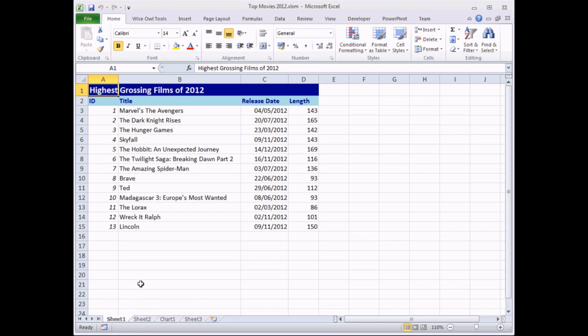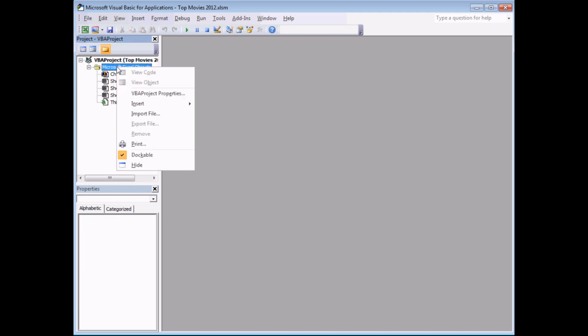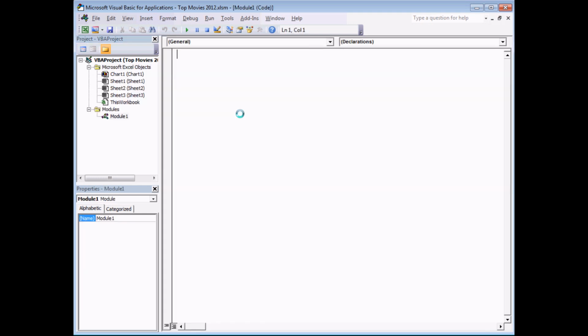We'll head into the VB editor. You can hold down the Alt key and press F11 on your keyboard to do that. And of course we'll need a new module in which we're going to write our code, so I can right click in the Project Explorer with the mouse, choose Insert, Module, and I'm going to rename my module as Mod Moving Between Sheets. We'll need a quick subroutine then, so I'll have a sub MoveToNamedWorksheet. Hit enter a couple of times and tab once, and we're ready to start writing code.